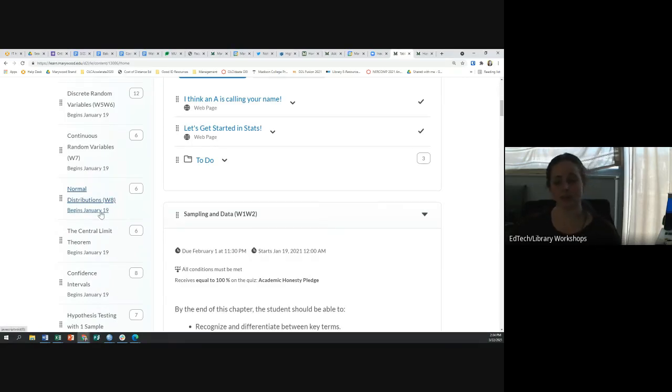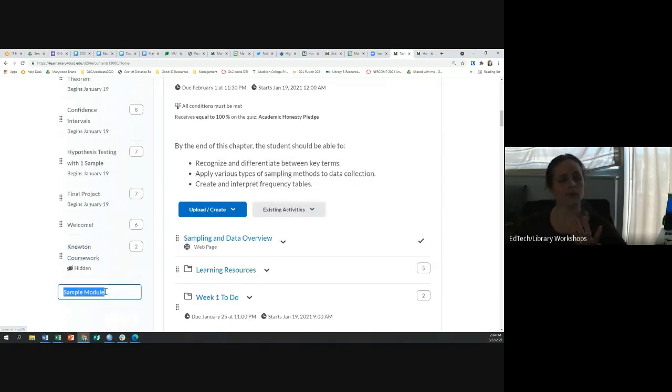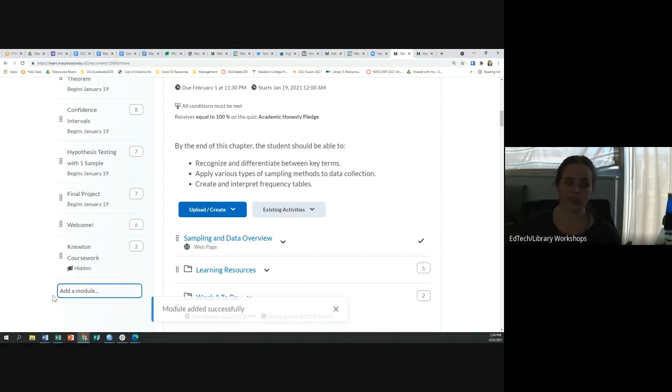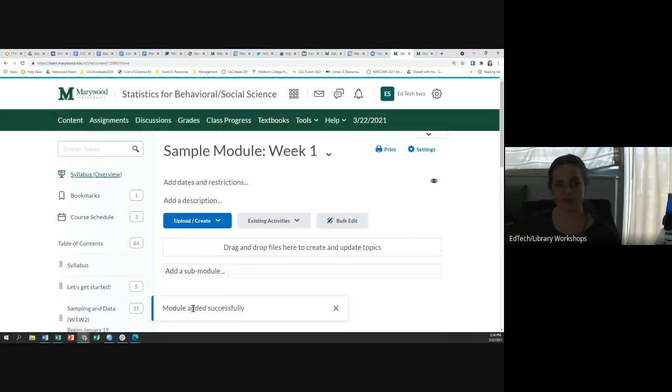That way, if I copy it and change my start date, all of those January 19th dates will automatically update. So don't put the date in your title, but you could put week 1, because that's a generic term. After you type it, you'll just hit enter. You get a note that your module is successfully added, and it takes you right to that module.